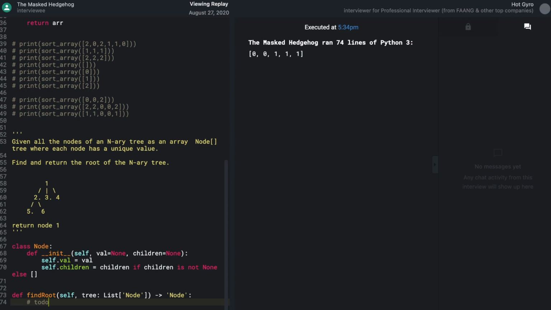Now I have 2 and 1 remaining. So basically, the root node is the node that is not a child of any node. That is what I'm trying to find. Amongst these lists, I have to find a node which is not a child of any node.